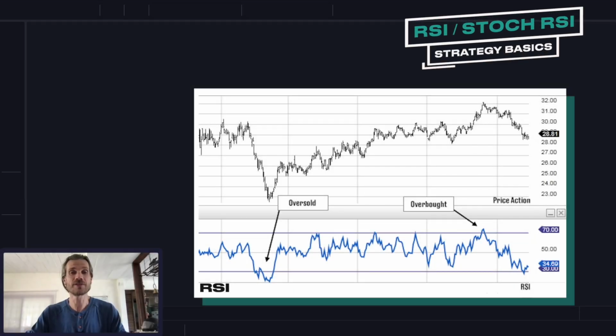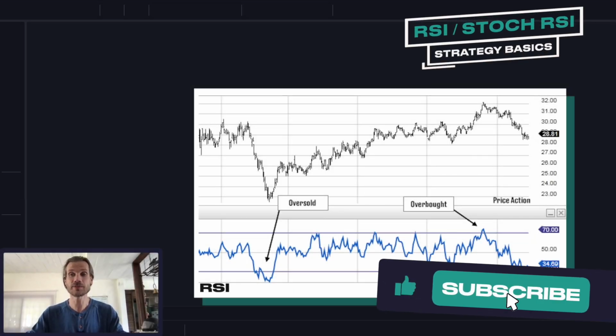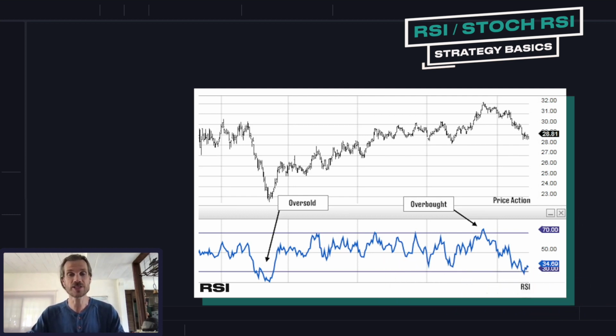The Relative Strength Index, the RSI, developed by J. Wells Wilder, is an oscillator that measures the speed and change of price movements. It functions as a technical indicator to support successful trading. The RSI moves on a scale of 0 to 100. Traditionally, the RSI is considered overbought when it's over 70 and oversold when it's below 30. The RSI can also be used to identify the general trend and when an asset is significantly overbought or oversold.